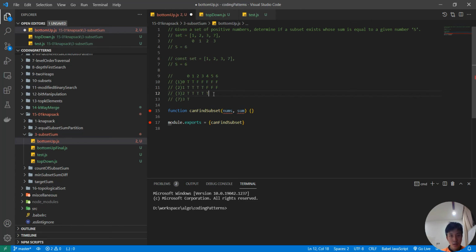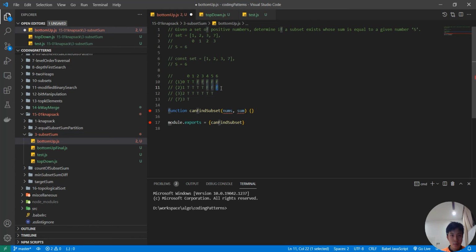So it's true here. For 5, we cannot skip 3, so let's take 3. 5 minus 3 is 2. Can we find a subset sum up to 2, not including 3? So it's true here. So our final answer is true, right?